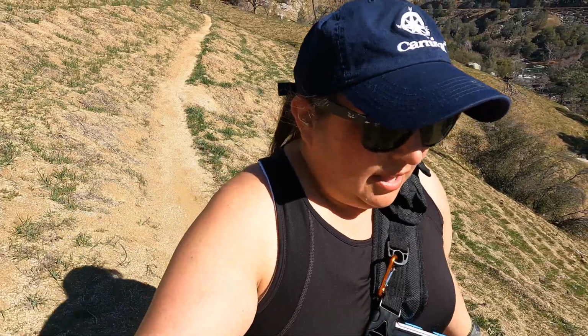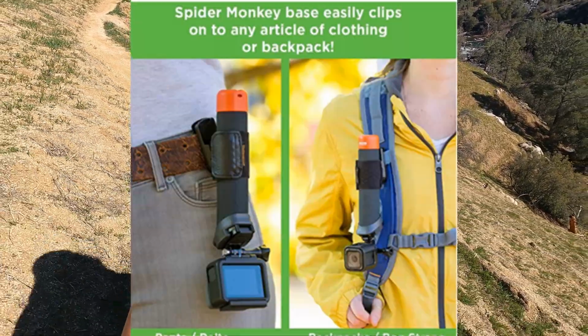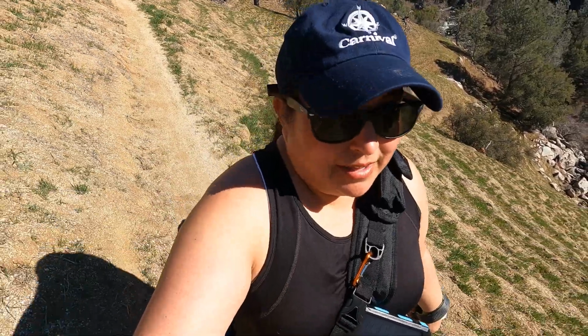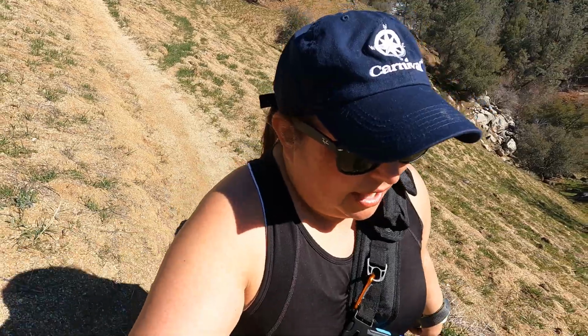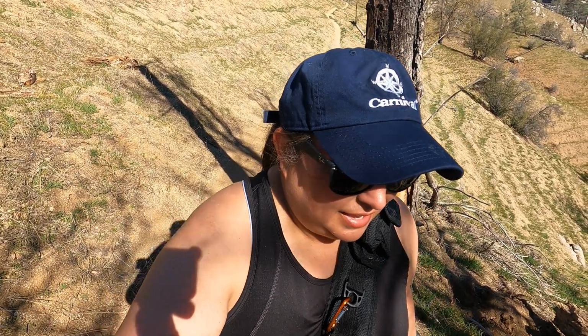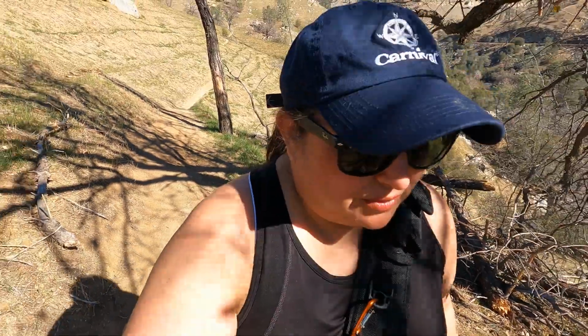And then also I got this grip clip thingy for my GoPro. I'll tell you something, I'm loving it. It just clips onto my backpack, and I'm able to take my GoPro on and off, and I don't have to carry it the whole time. So this little clip I think has been a great addition to my equipment, and it was very inexpensive. And that way I can keep my hands free for when I need to climb, or just when I'm feeling unsteady. I think it's good to make sure that I'm safety first.